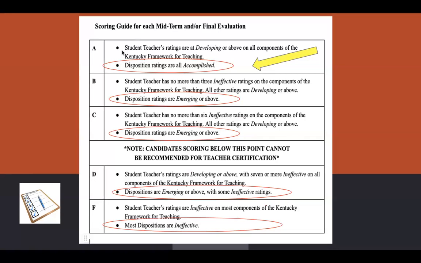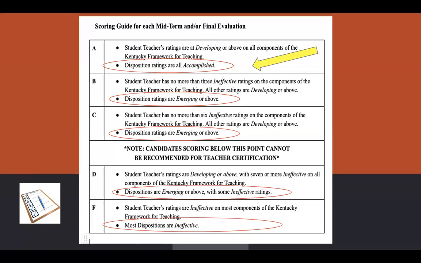So a student teacher will be rated on how well they're doing on the framework for teaching, which they can be developing on, because even a veteran teacher could be developing on the Danielson framework and still be progressing.